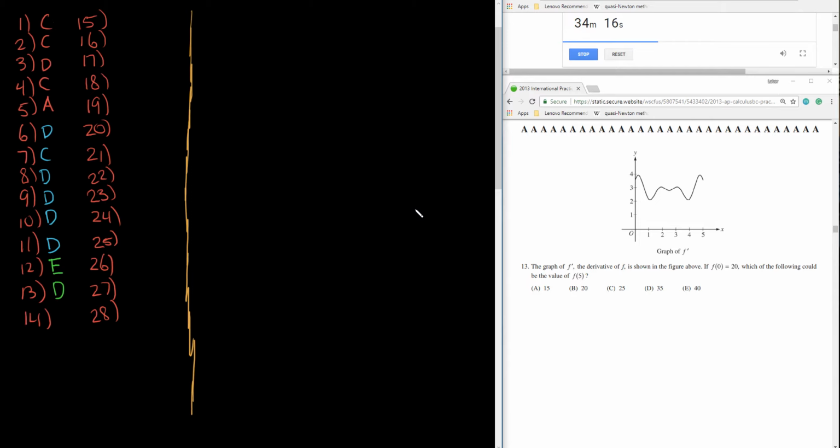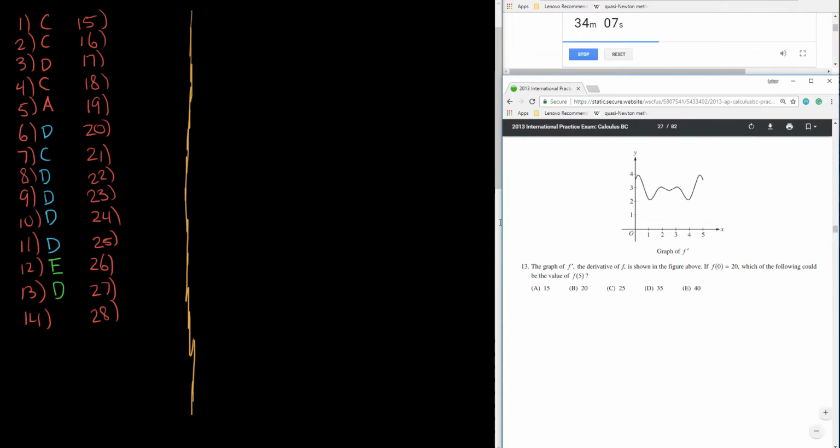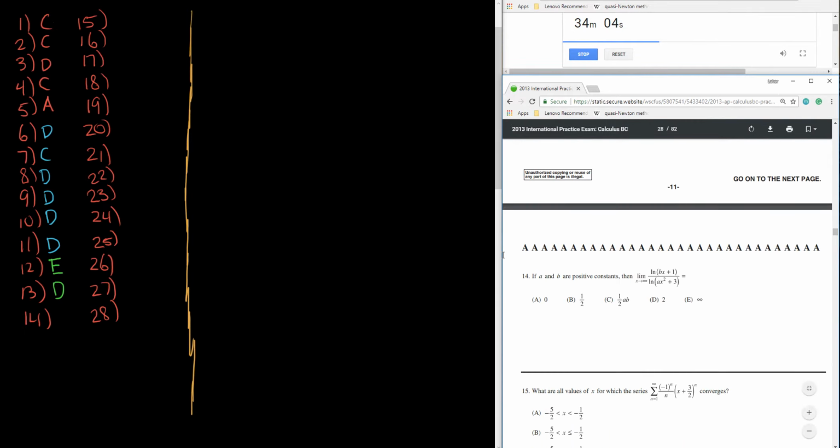Okay. And it might trip you up. It's possible the answer is 40, but I really don't think it is, because if the answer was 40, then it would have to be at 4 at all points, which it is not. And it can't really be 25, because that's too low. So, yeah, it's D.